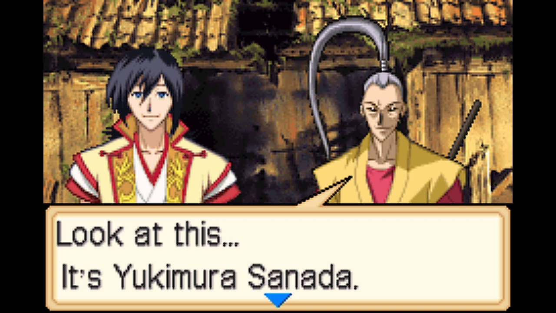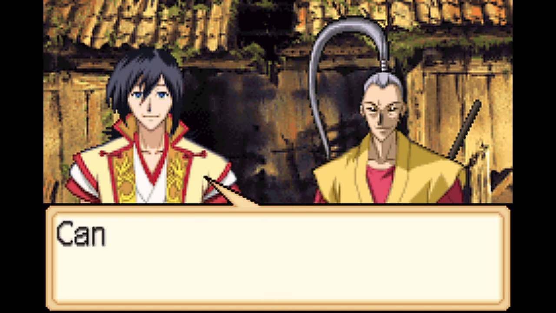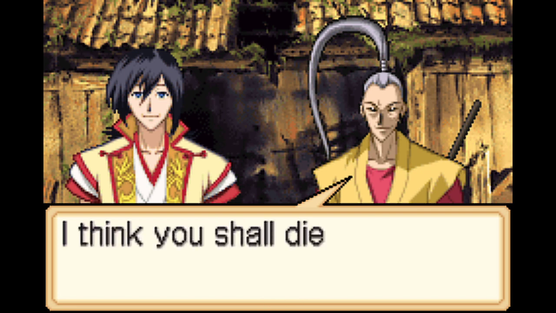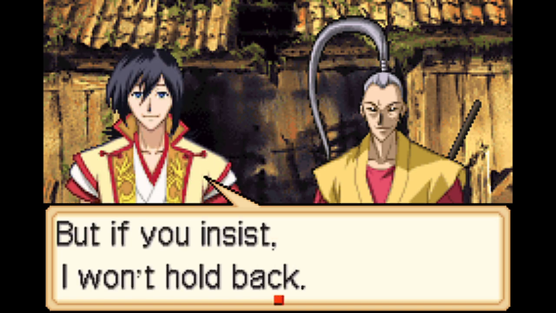Look at this. It's Yukimura Sanada. I was waiting for someone else, but since you're here, can I help you? I am one of the Junishinsho. I'm called Mekira. I think you shall die here. I don't understand why I'm so popular right now. But if you insist, I won't hold back.